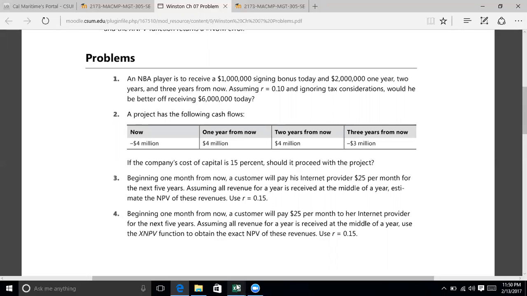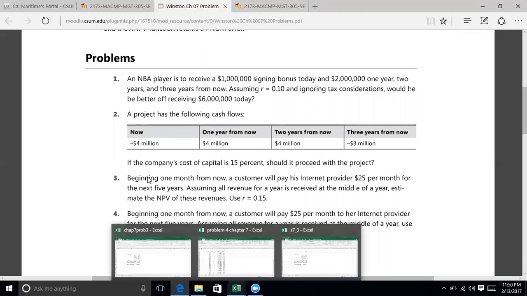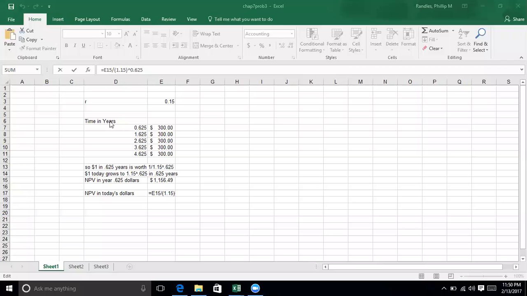All right, so I'm going to start with number 3. For number 3, I just labeled everything. Start off and put the R, 0.15. We don't need that right now, but we need it for later. And the time in years, you label it. So these are the times, this is the year that we started off with, and it said for the next 4, or it's 5 altogether, but start off with this one. My formula I put 1 plus D7, and that's the 0.625, which is the middle of the year. You just keep going with it: second, third, and then the fourth. It's all with the same kind of formula.